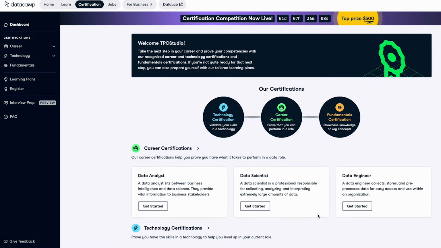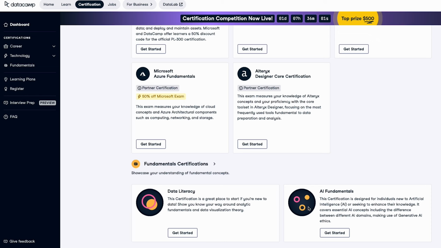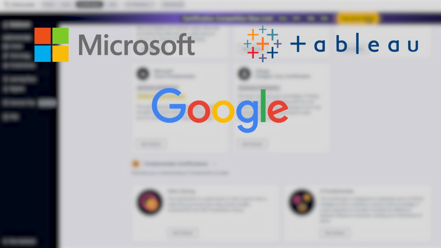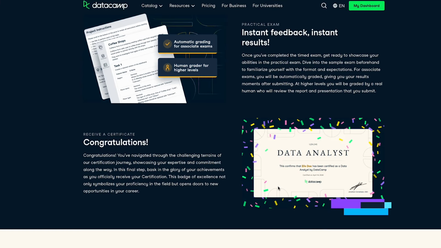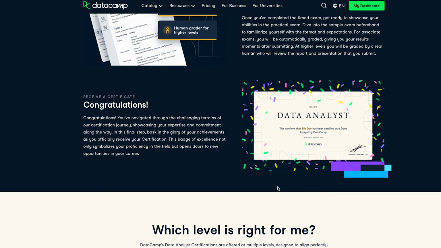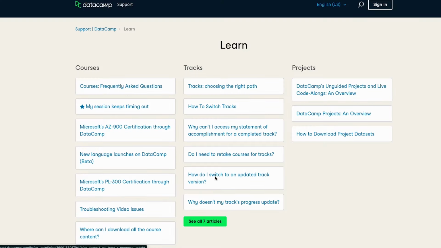I think that can be a great way of boosting your credibility even more, because while it is great to have a certification by Datacamp, I think it's even better if you do combine it with something like Tableau, Microsoft, or Google, because you're able to really get the top industry recognized certifications from the top companies, which can definitely help. And I think it's really good that they are helping you prepare for these certifications that you can just do on the same site. Especially because some of these certifications, such as the PL300, the preparation is not usually the best on Microsoft's website, so I do think that it's a good option to be able to really have a clear path and prepare for it somewhere else.